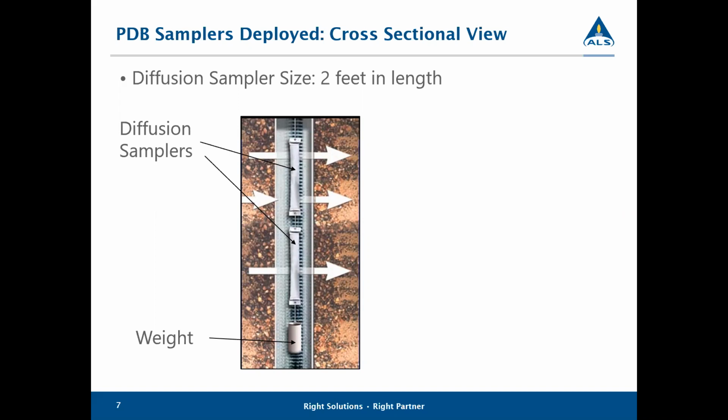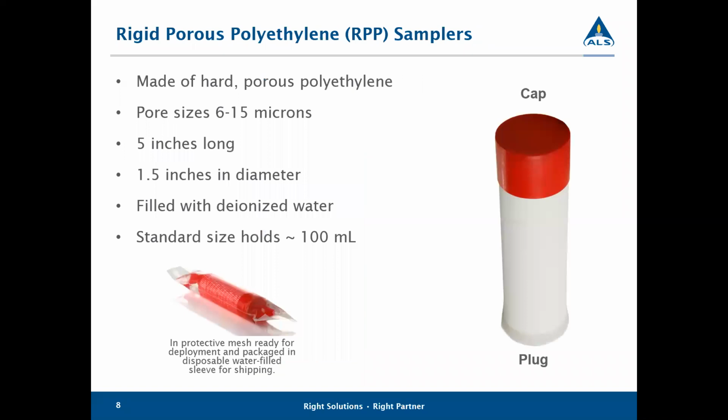We can also make them adjustable, so you can adjust that in the field. If you have any dynamic water levels, you want to take a water reading and adjust it to 55 feet in the field, 65 feet in the field. We have that option as well, and we also are able to produce them so that you can screen those different intervals. If you want to hang a passive diffusion bag at 50 feet and then hang another one at 100 feet, we can configure your harness assembly to do just that.